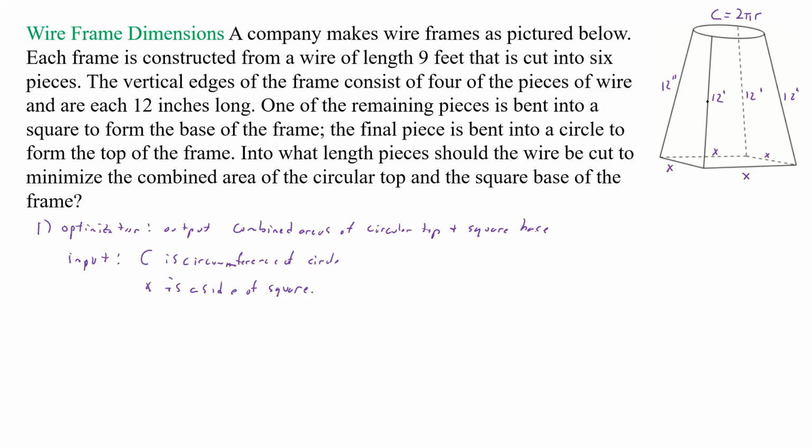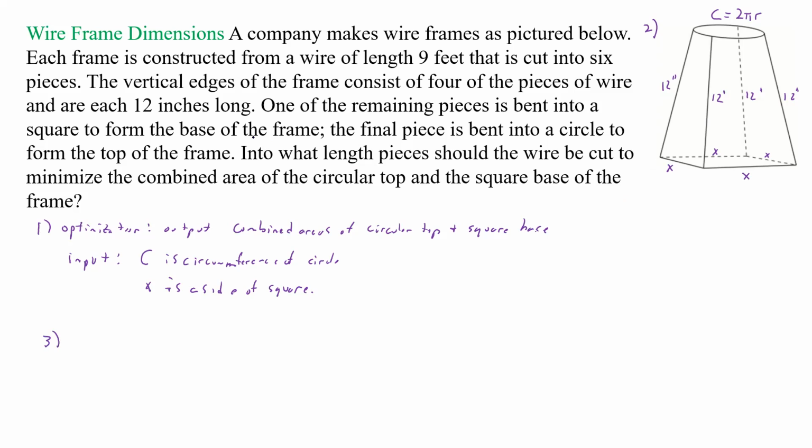Now, the second part is really what we did already. So, they gave us the picture, and all I did is went ahead and labeled all the pieces as we read them along. And so that's really what step two is. Now, sometimes they do give us a picture, and all we have to do is label what they give us. But sometimes we actually have to draw the picture from the words. And so you have to understand how to do that. Now, for part three, that's going to be setting up the equation. So that's going to be probably one of the harder parts.